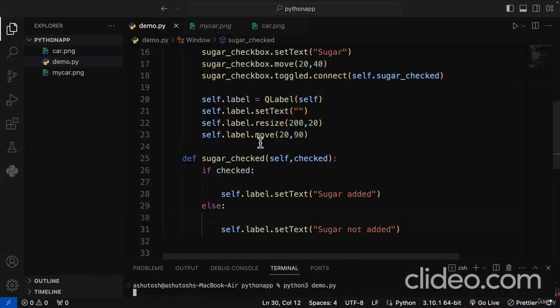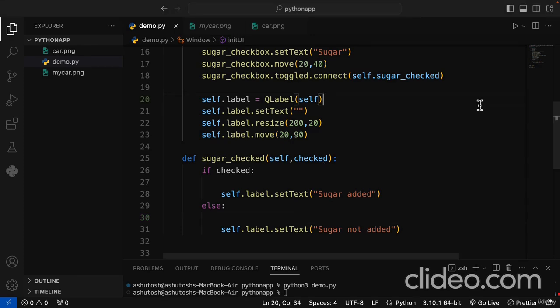So this is how the checkbox widget works, and what this checkbox widget allows us to do is that it allows us to set a particular condition on or off in a given program. So once we have understood the basic mechanism of a checkbox, in the next lecture, let's go ahead and write a complex program which helps us to calculate the cost of a coffee depending upon the different ingredients which we add to our coffee. So let's design that interesting program in the next lecture.